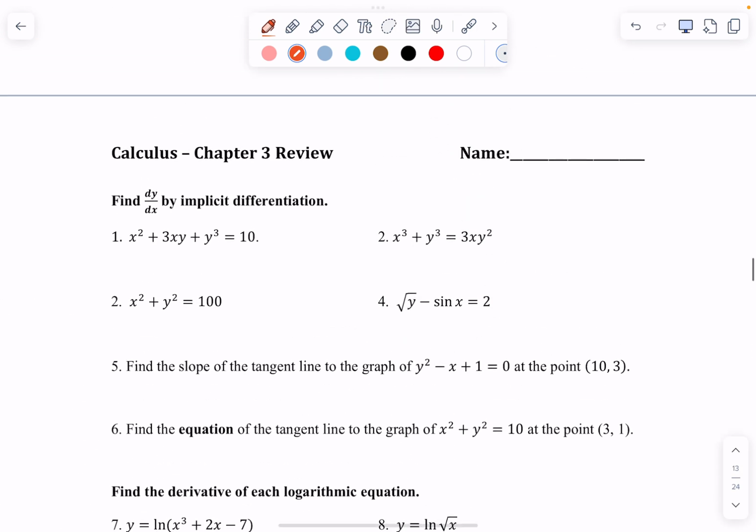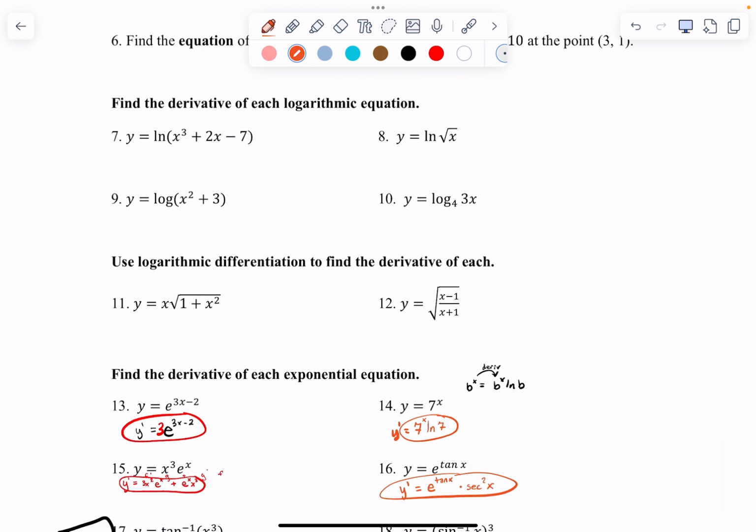Tomorrow, I'm going to be gone. We have to do 1 through 12. That is it. How would you like me to do that? Do you want me just to let you work? Would you rather have me videotape it and do them with you, just kind of like I'm doing now? Yeah? Okay. I'm not going to lie, I don't know how to do implicit differentiation. Do you want me to pause for 30 seconds in between each one so you can go ahead of me? We could pause it. You can pause a video, there's a pause button. Will you do that, though? Well, if you want to, you can sit there for 30 seconds and twiddle your thumbs. That's true. I don't want to do that every time. Okay. You pause.